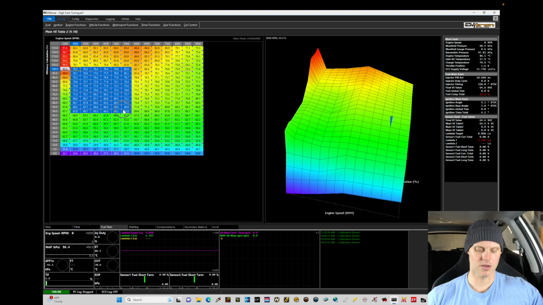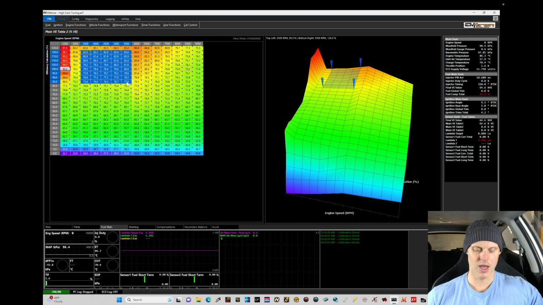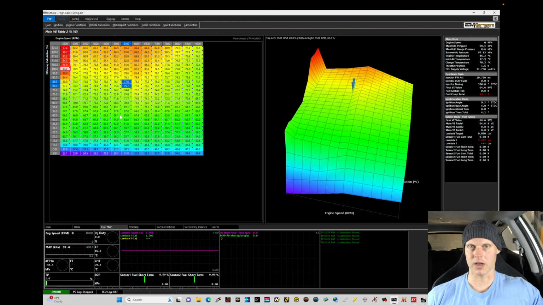I'm also going to do some vertical interpolation using the C function and prep this as well. So I'm just doing some blending here, just smoothing things out in anticipation of getting into that high cam. So the values we find here will be at least reasonable starting points when we shift over to the high cam of operation.